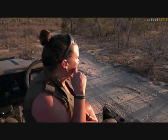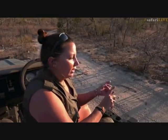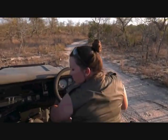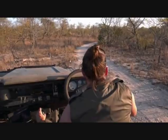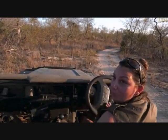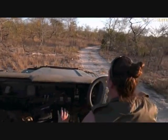It was looking like her front right. I actually didn't look close enough, sorry about that. Then you'll get the impala tracks, you also get toad tracks, you get bird tracks, but we'll carry on down the road and see if we can find anything else interesting to spot and quiz. All right, we're going to head back over to Tristan, see what else is happening on the other side of Djuma, as we carry on looking for good questions for my friend as he watches the show with us.